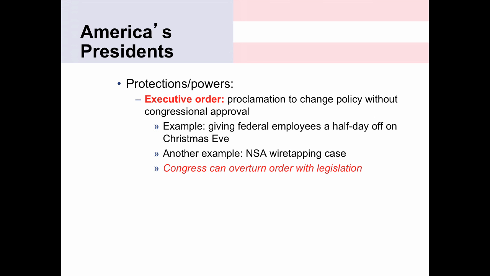The first is that Congress can overturn the order with legislation—they can simply pass legislation that replaces whatever policy the president enacted. For instance, once the NSA wiretapping program became known, Congress could have passed a law repealing it. Second, a court can rule it unconstitutional. If Congress or a member of the public believes the president exceeded his authority, they can take it to the courts. If the court finds the executive order exceeds the president's constitutional authority or violates some aspect of the Bill of Rights, the court will nullify the executive order. In reality, these mechanisms are very rare—Congress very rarely overturns executive orders, and courts very rarely hear cases involving them.